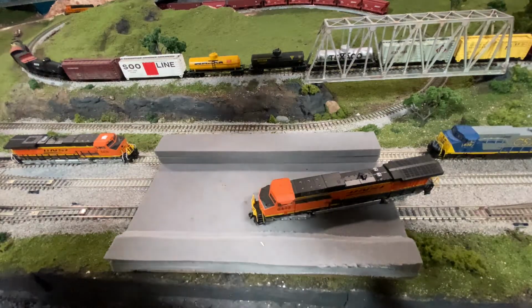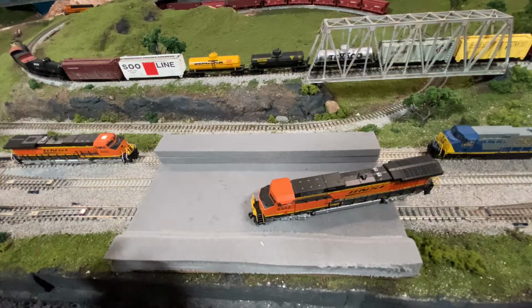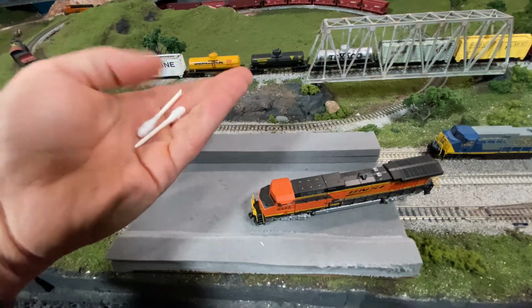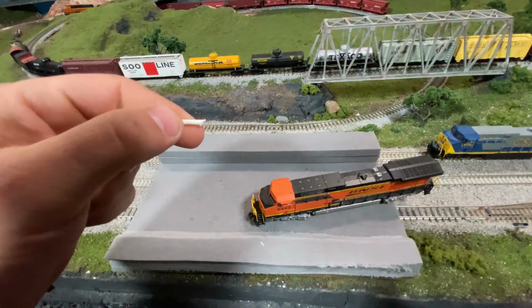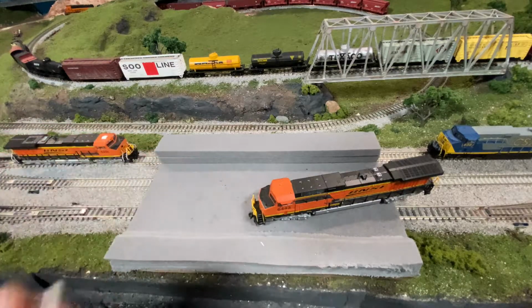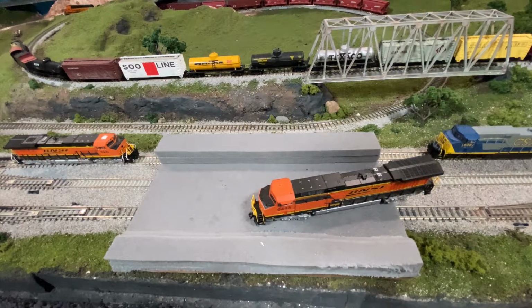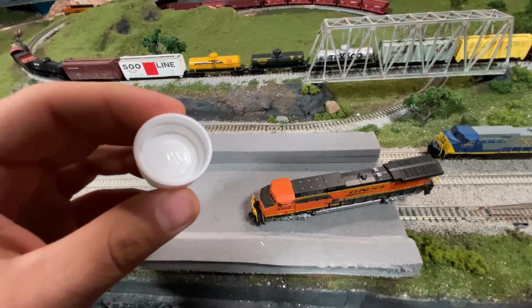The things you'll need, at least for the way I do this, a set of flush cut nippers and a Q-tip. I've already cut this one, and I just take my nippers and put kind of an angled cut on that. If you can see that there. And the best way I've found to do this is to go ahead and shake up your paint really well. And what you end up getting is a little bit of paint in the lid.